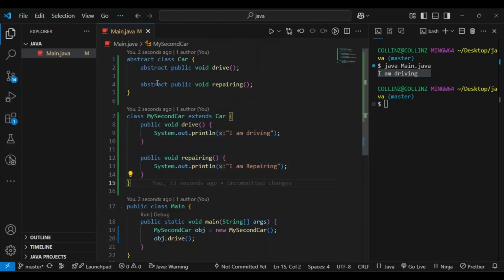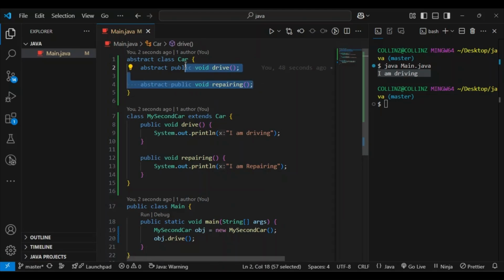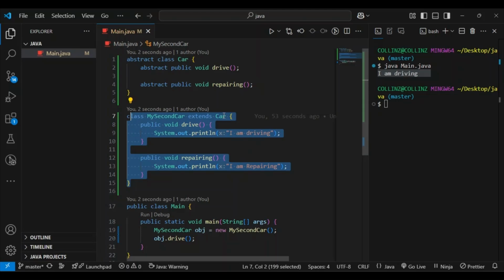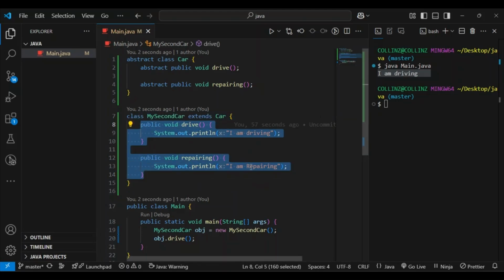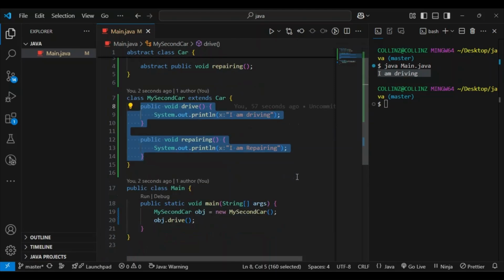But things to note are that abstract methods have to be in an abstract class, and you cannot create instances of abstract classes. And if you have two abstract methods in the class that you defined, in the class that you extended you also have to have the implementation of those two methods. So that's abstraction for you. Thank you.